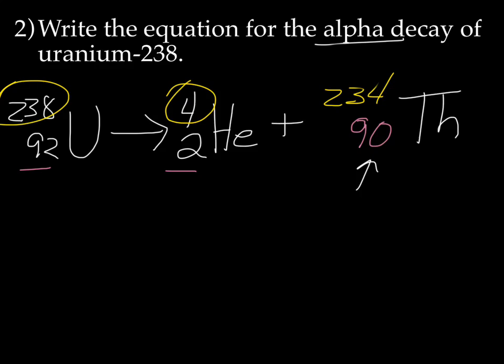So this equation here is the equation for the alpha decay of uranium-238. And again, I know it's the alpha decay because it releases an alpha. Hopefully, you guys feel okay about this. It's actually not very difficult. I think it makes you look really smart. It feels really smart. It feels really science-y. But it's actually just basic math.